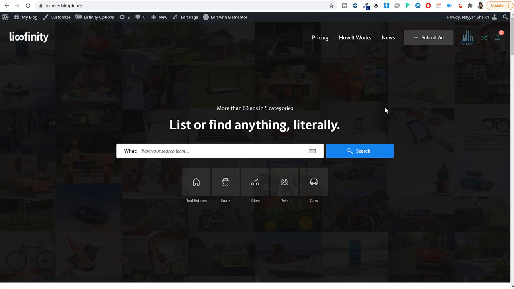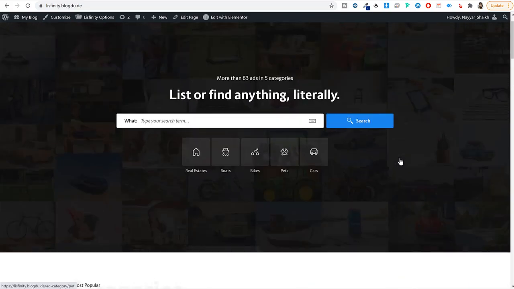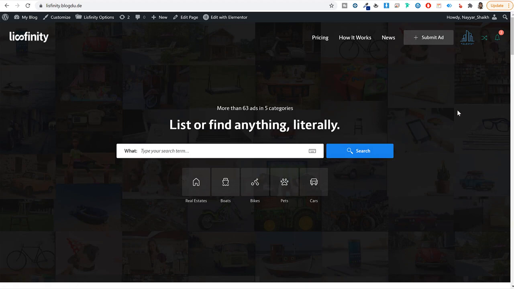Now the second and the most important thing is your website's hosting. Now hosting is basically a computer or a server wherein your entire website is saved. So if you see this entire website from top to bottom, including all the different listings, all the different pages, database, this entire website basically is saved in a server, and that server is running 24/7 so that whenever someone wants to visit your website from any particular country at any given time, they can always come to your website because your website is always live.